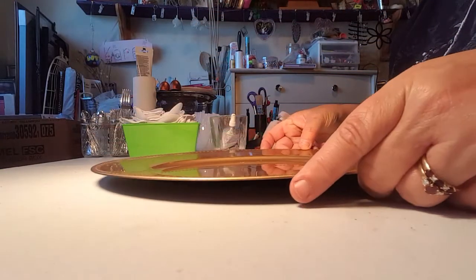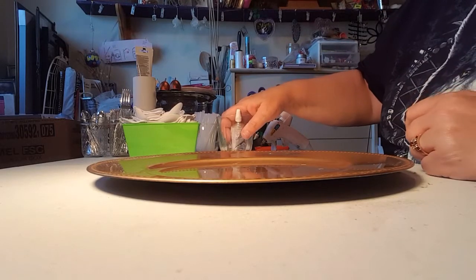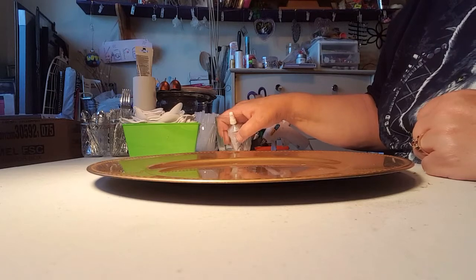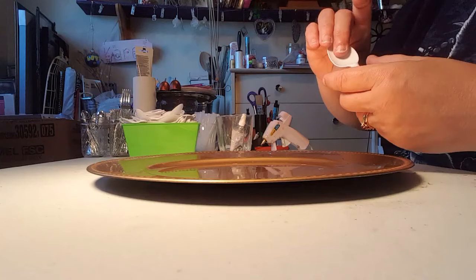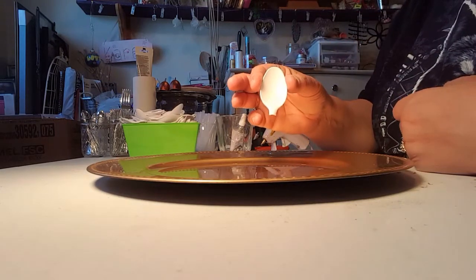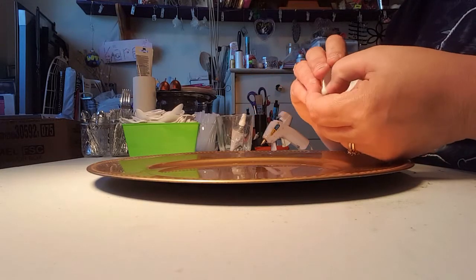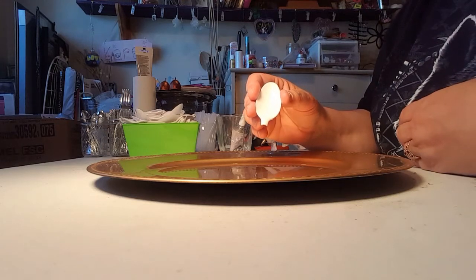So today I'm going to work with spoons. I'm going to create like a peacock's tail, so to speak. All my spoons are already cut. They were actually snapped off at this little spot. They are from the Dollar Tree.